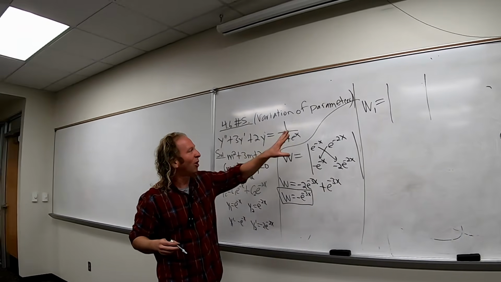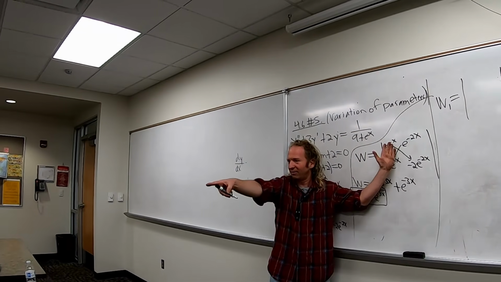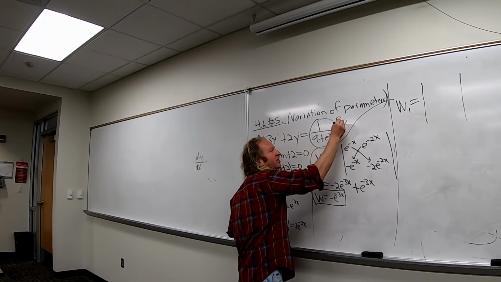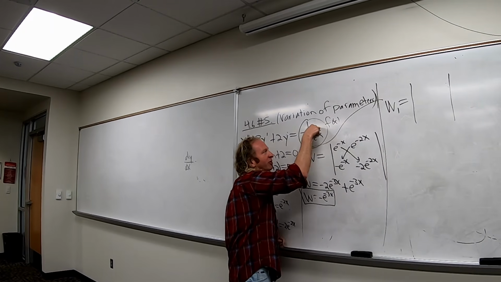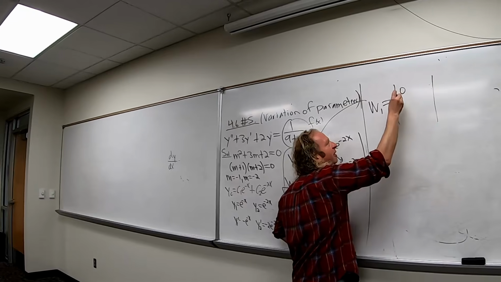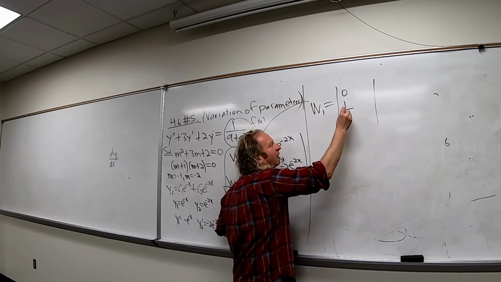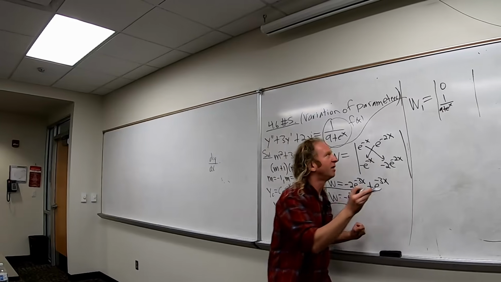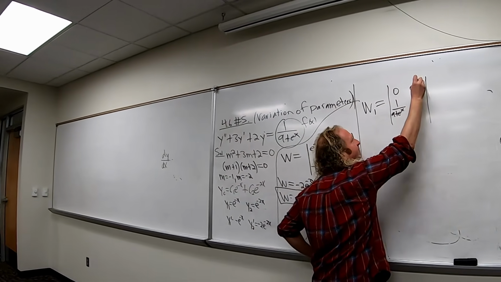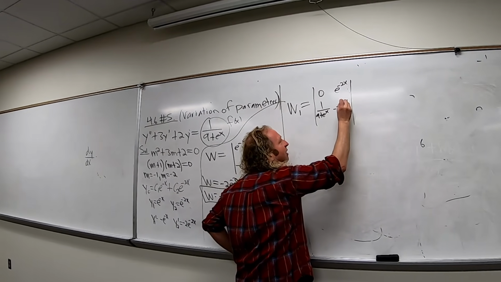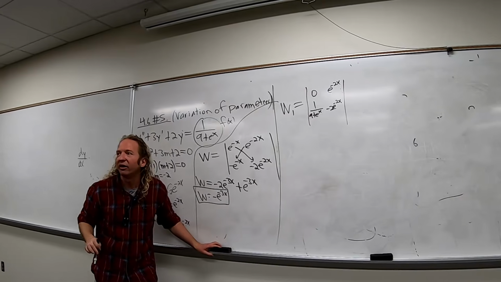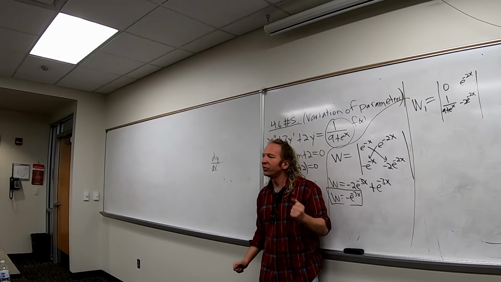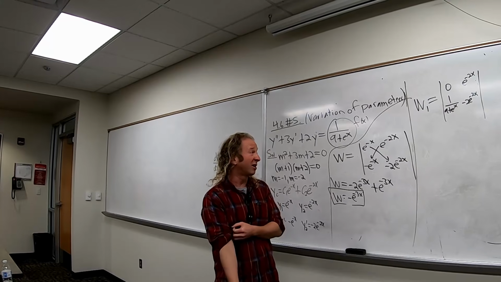So for W1, you take the, oh, it's going to be a 0 and the first one 0. Good. You replace it with this. So replace the first column with 0 and f of x. So you do 0 and then, did I copy that down right? I did. And then you keep the second column. Was it always 0? Always. So let me go over that again. For W1, you replace the first column of the Wronskian with 0 and f of x, every single time.